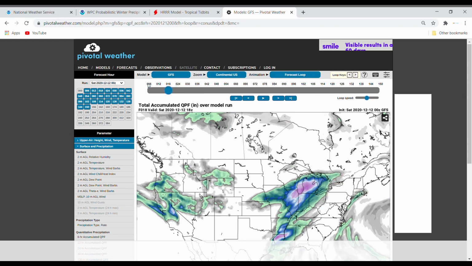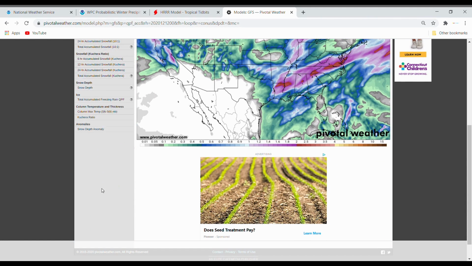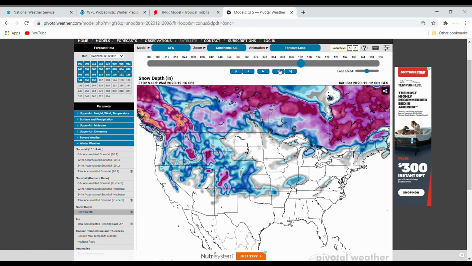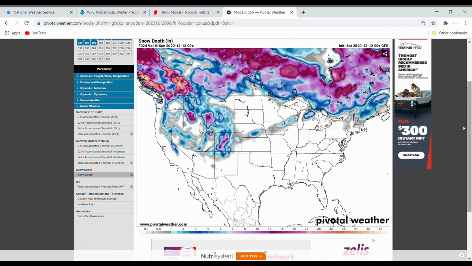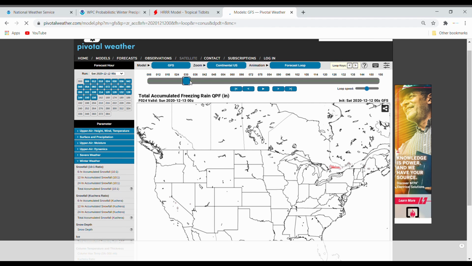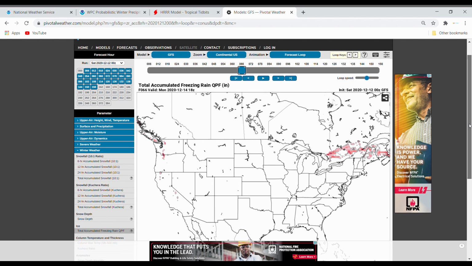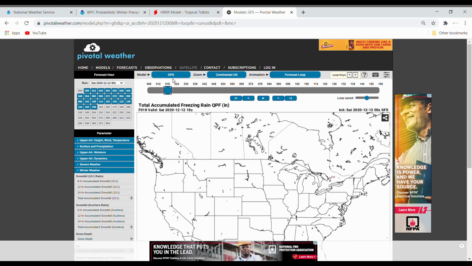Now, let's move on to the European model, last model of the day, but don't forget about those snow totals. Let's get the snow depth here. So let's punch this in for right around, yeah, GFS showing absolutely nothing here. Highest snow totals are 6-7 inches. Ice accumulations here are showing some areas possibly getting 2/10 of an inch of ice in Canada, and areas in Maine possibly getting 1/10 of an inch. But let's look at that European model real quick.